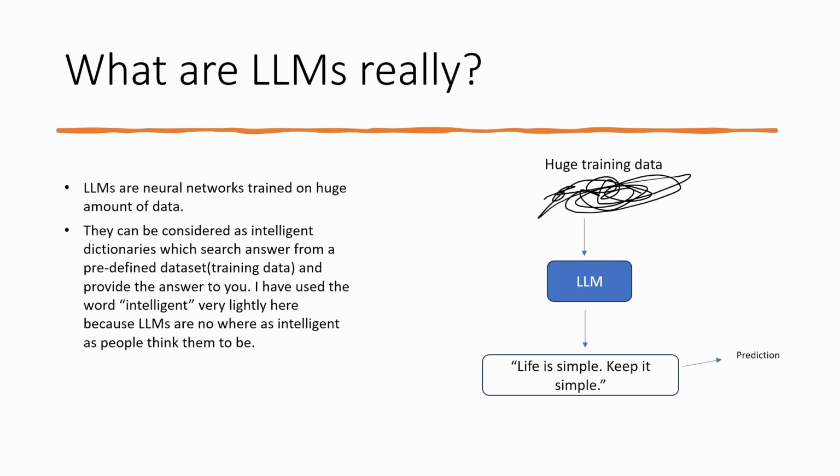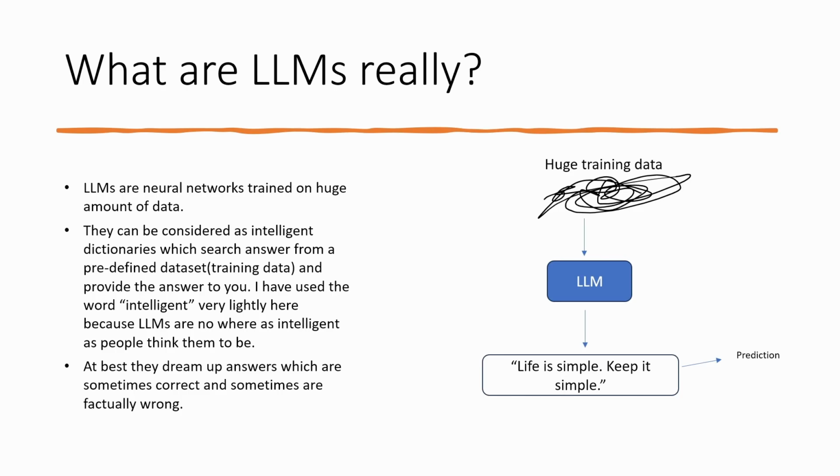instructions. So I would say that large language models can be considered as intelligent dictionaries which search for answers from a predefined data set, that is their training data, and provide an answer to you. Here the word intelligent is used very lightly, because today large language models are nowhere close to human level intelligence, unlike popular pop culture would lead you to believe.